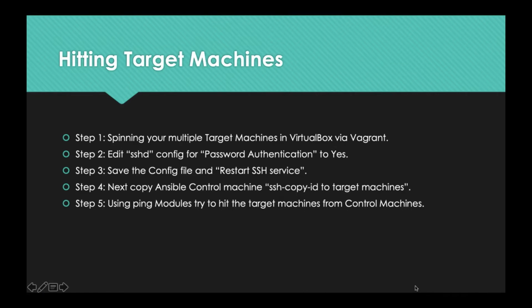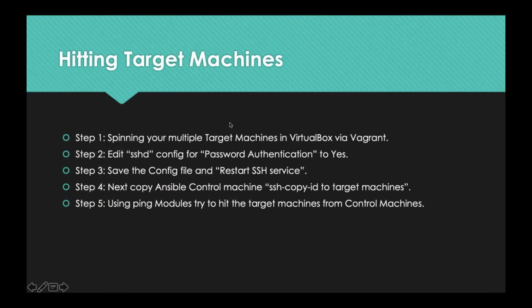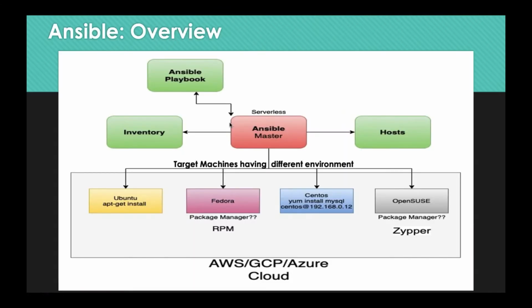The machine is already created, and you want to access those machines. So how will this Ansible master machine get access to it? This is done with the help of SSH. You don't need to additionally install any kind of packages to get access to your remote machine. SSH is already installed on every machine, every operating system in the world, and it runs on port 22.